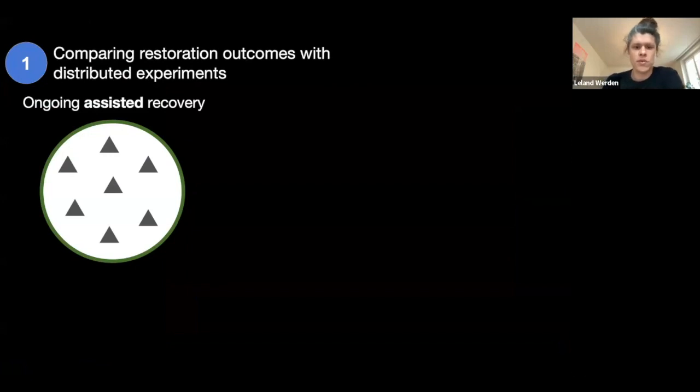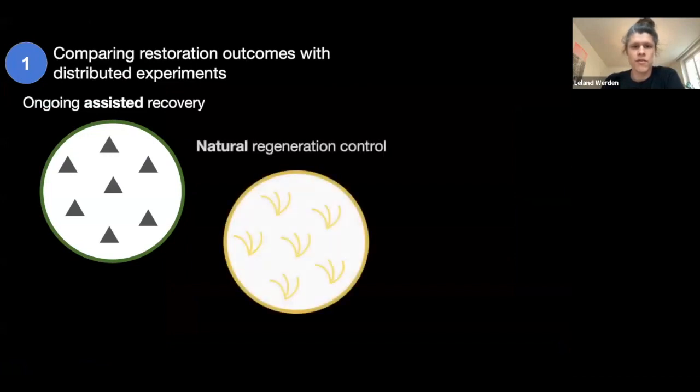We build these into buckets which are assisted recovery versus natural recovery. So assisted recovery would be something such as planted trees, and then natural recovery, which is something that ecosystems have a tremendous capacity to do, essentially is just removing the pressures. So for example, unnatural fires or cattle grazing that were restricting the ecosystem from recovering, and then just letting it naturally recover on its own.